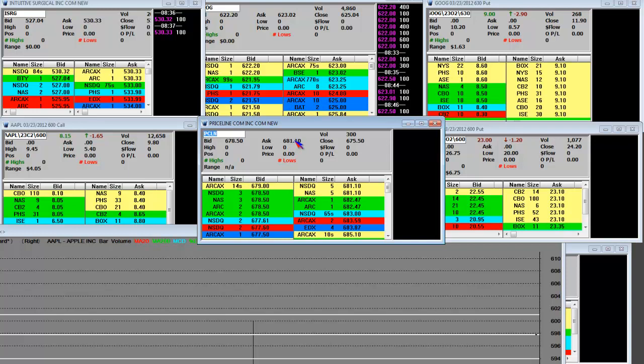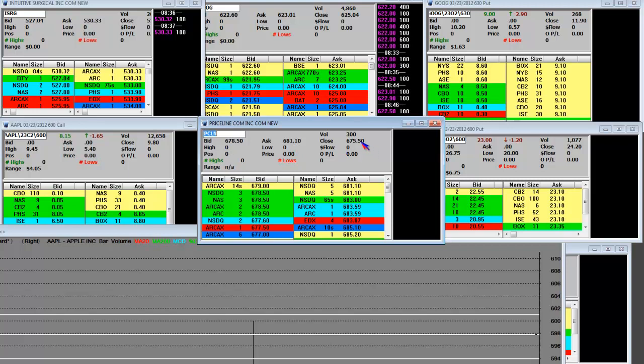Price exhaustion. I drew trend lines the other day in our Sunday training, and I talked about Priceline getting up to 681. Here it is. I talked about how Priceline, as strong as it is, will have a reversal within this weekly trading range. There's going to be one good day, and it doesn't matter which day, just be ready for it. Could be the day. It's that exhaustion price opening up.